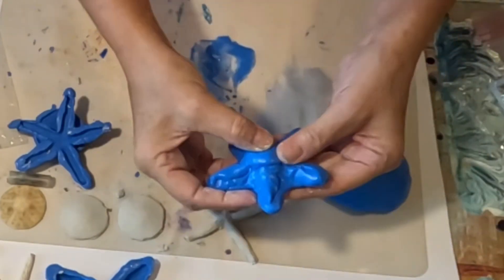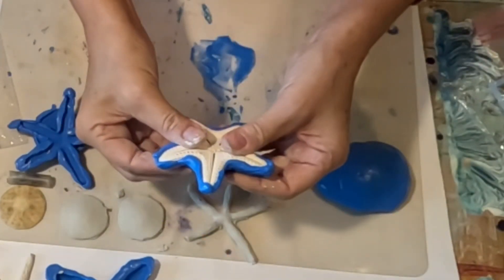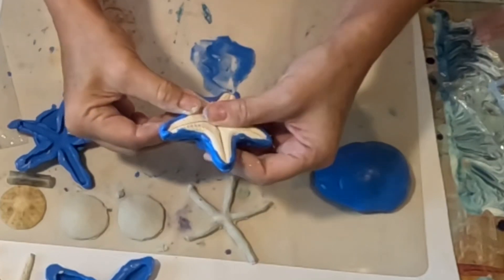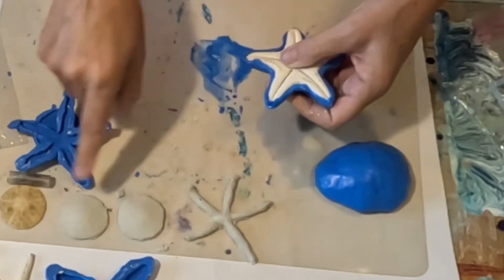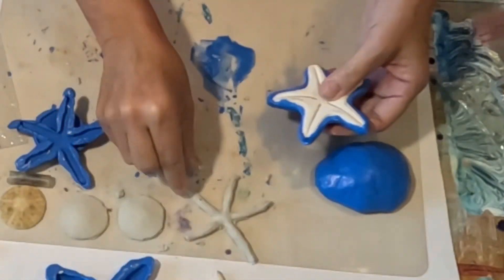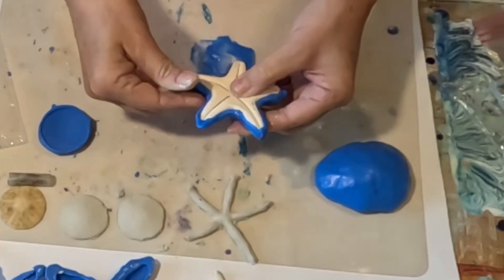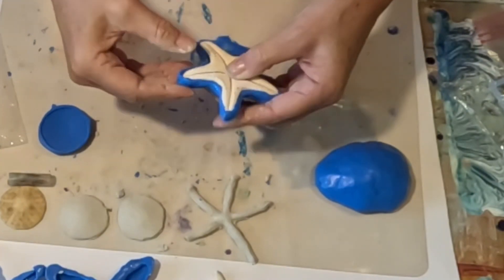It definitely has been long enough. This is nice — it's still kind of soft, but I think we can demold. It's nice and firm. I did a better job on this starfish than I did on this little thin one. That one is very thin — I probably should have made the mold a little thicker. If I make another one I probably will make it thicker. But this is popping off perfect.